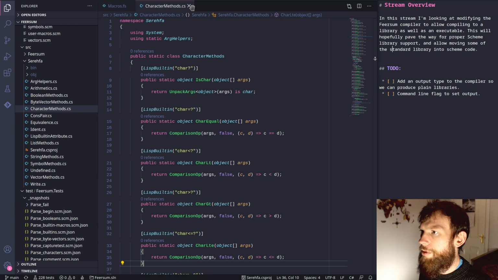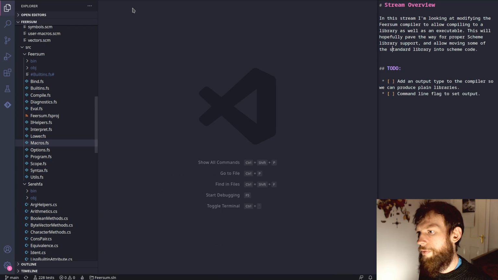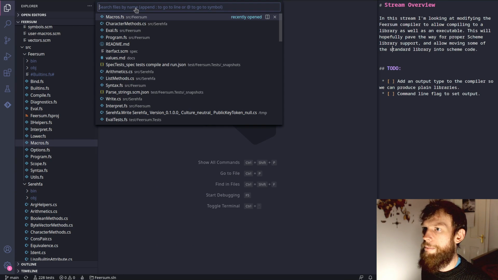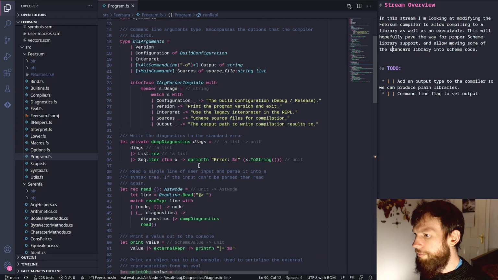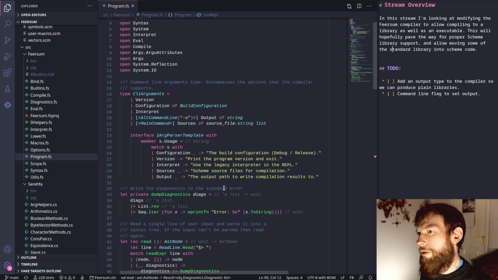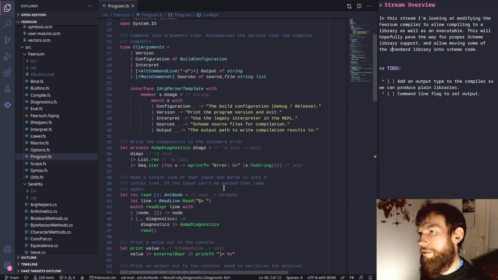So the plan is to start off at the main program. First thing you want to do is have a look at how we model our arguments already. So we have a version, a build configuration, a Boolean for interpreting, we have the output, and we have a list of sources to compile.